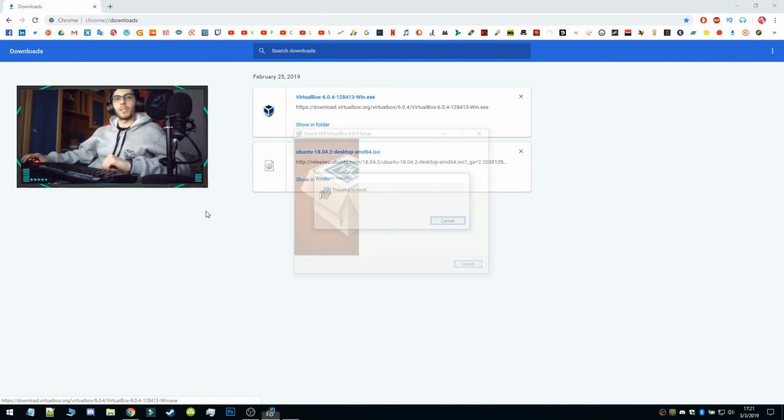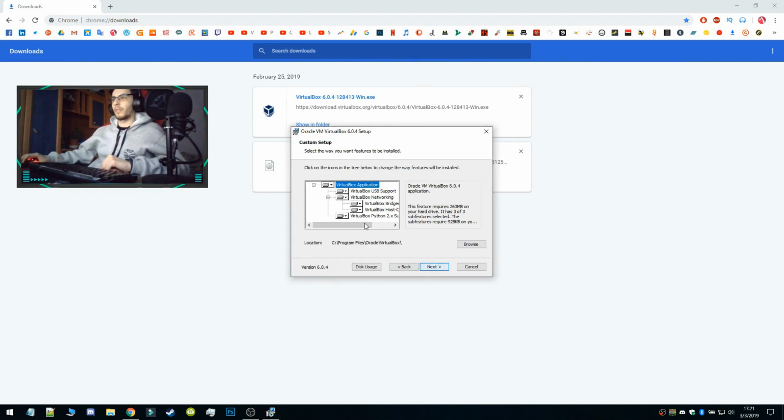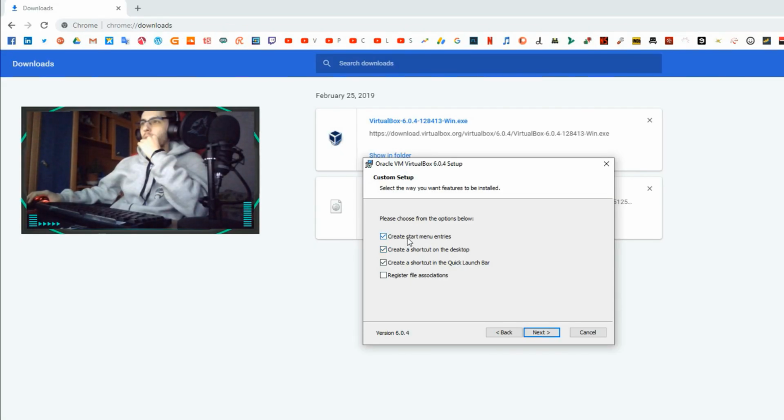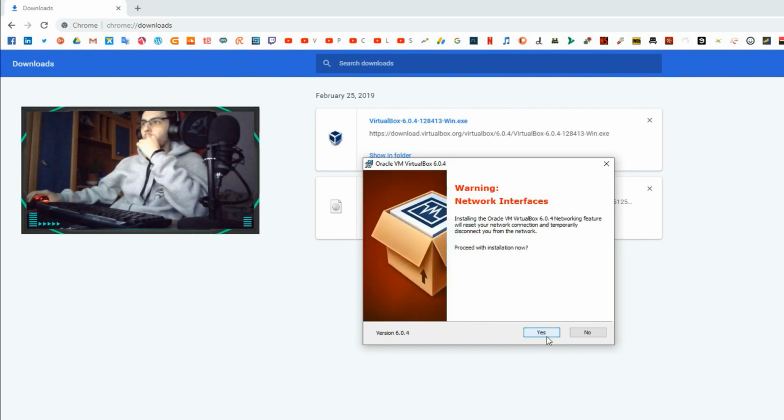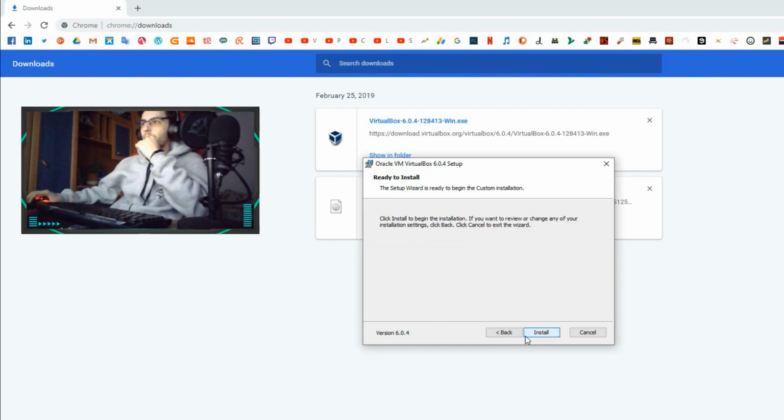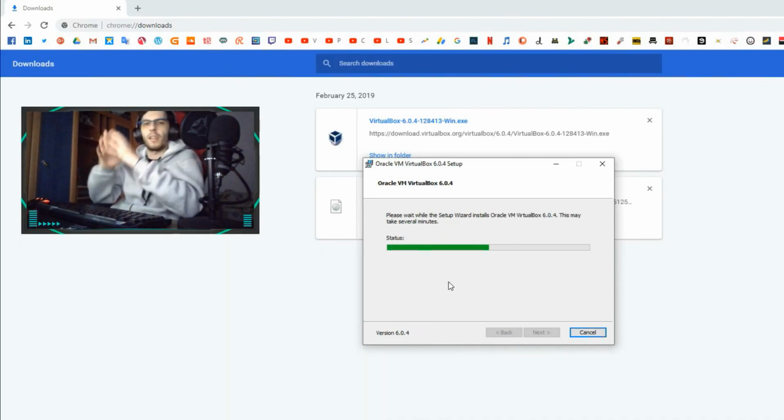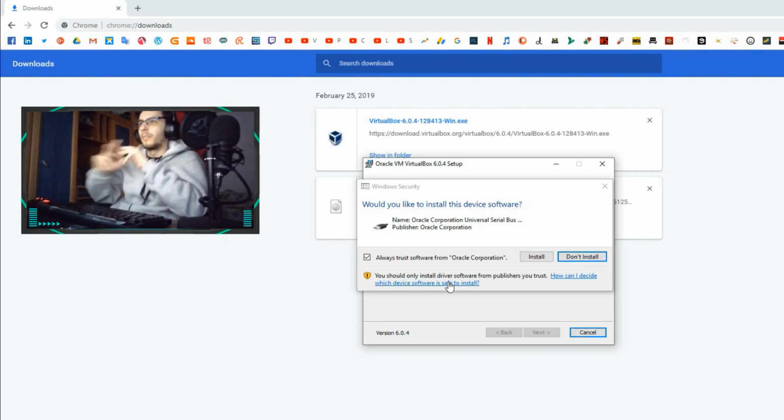So, first step. Network interface, yes. This is going to create another network interface, called Oracle Corporation.